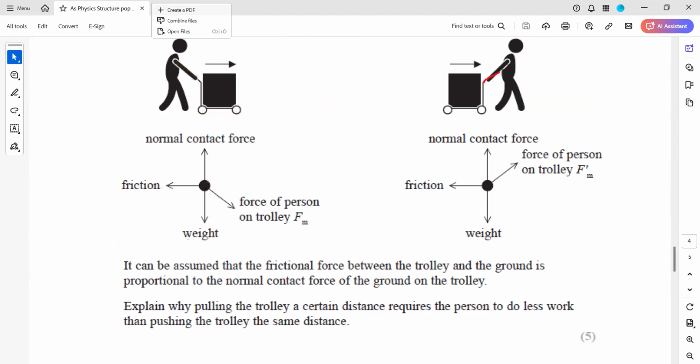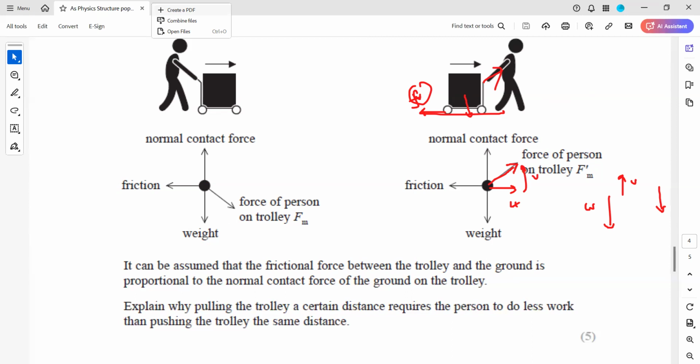But when you're pulling an object, there is a horizontal force and a vertical force. This vertical force is opposite to the weight. As a result, the downward force decreases, so the area in contact will also decrease. The friction depends on the downward force. If the object is heavy, there is more area in contact, so it will have a greater friction. So with less downward force, there is less friction. Less friction means it will be much easier to do the work.